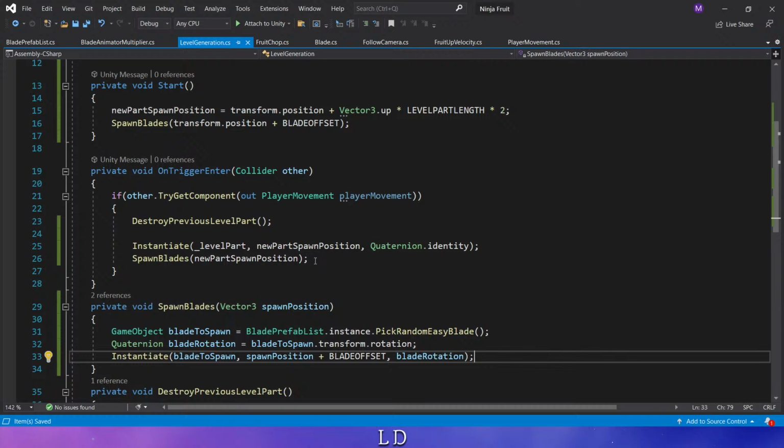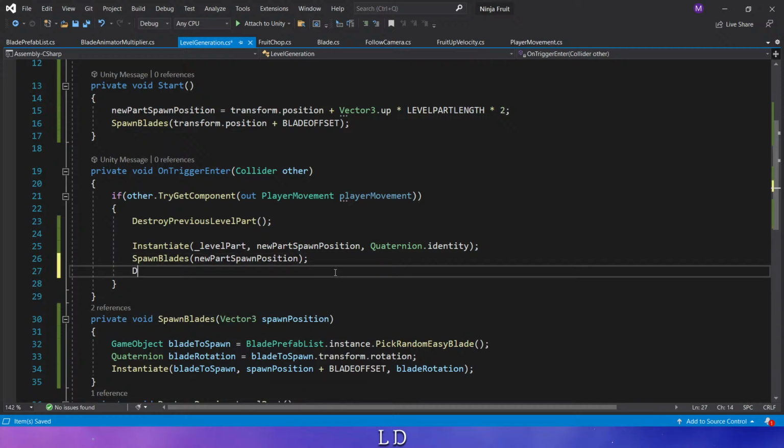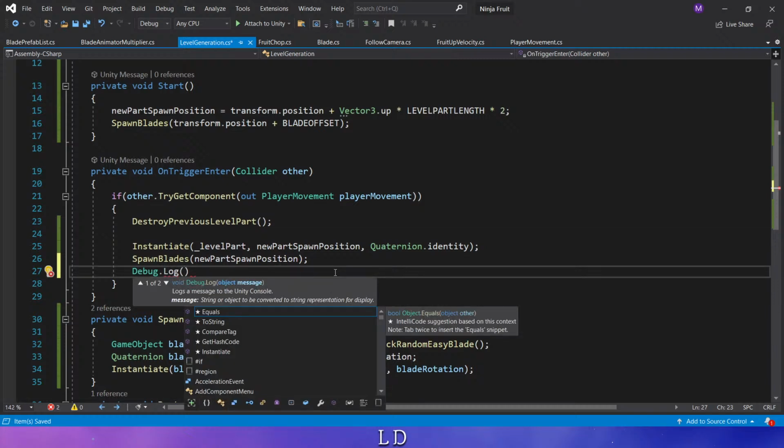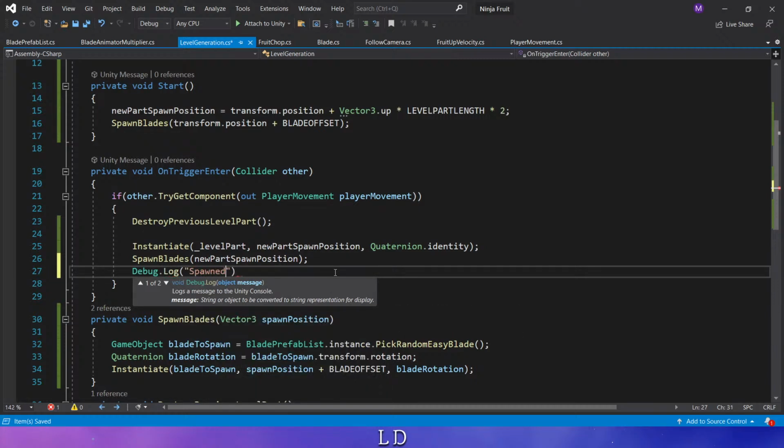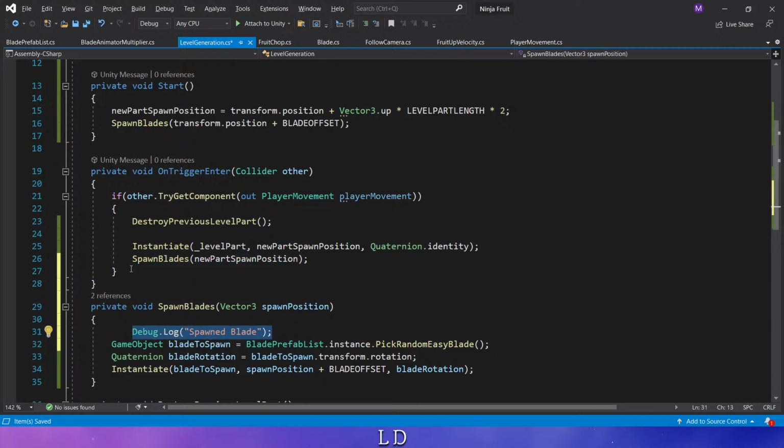Confusion. Let's just say have Debug.Log here. Oh, not here, but in spawn blades. Spawn blade. We're gonna move it to spawn blades somewhere here.